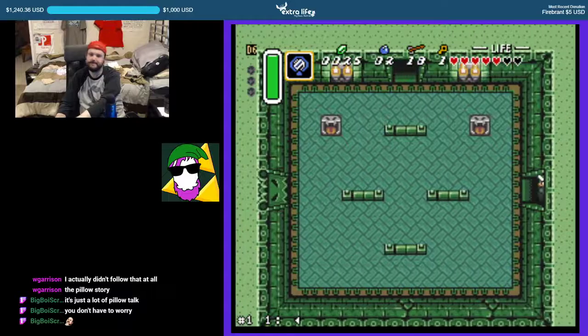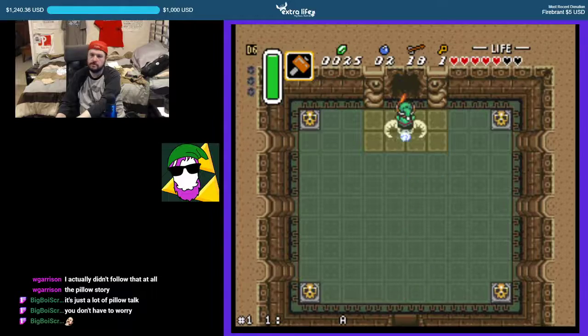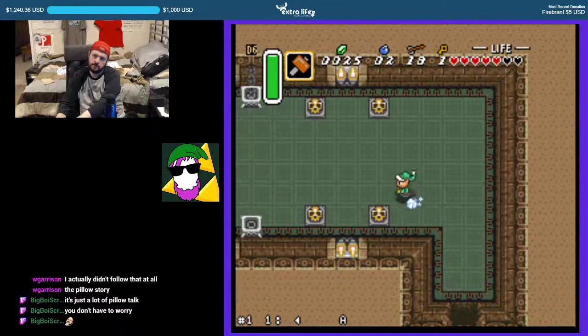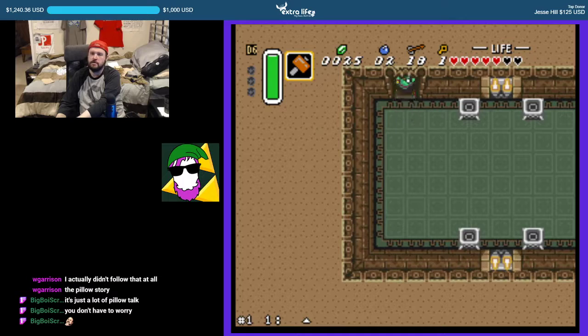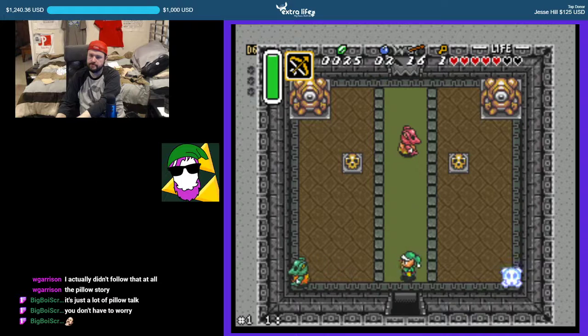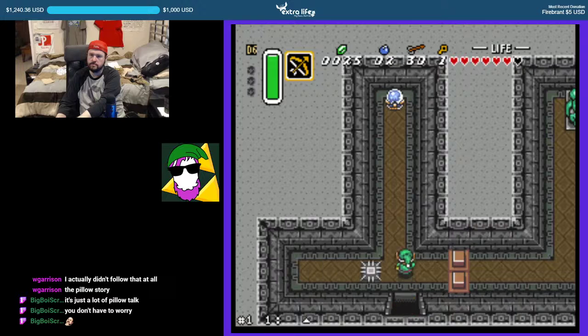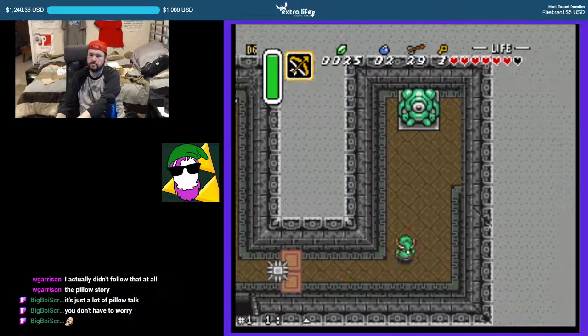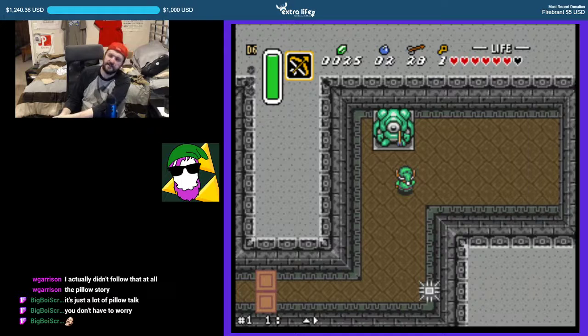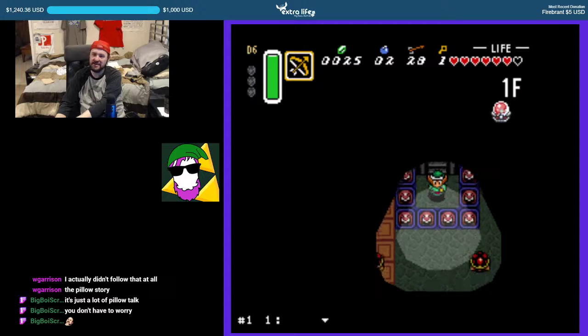A hammer. A hammer. That's why they wanted you to have a bow. I was like, why are you giving me a bow for this? And this is so nice. It just moves fast. And this is why you needed the hammer.